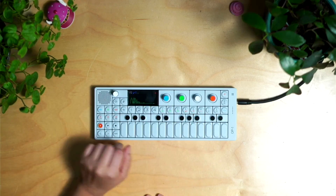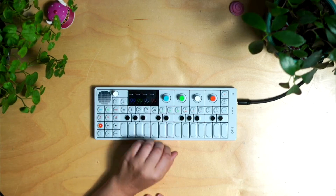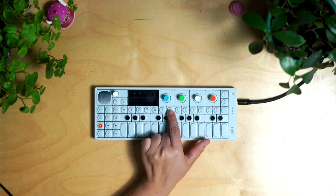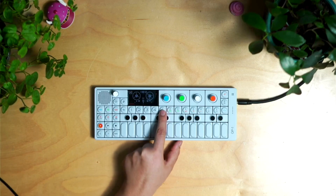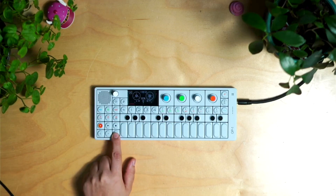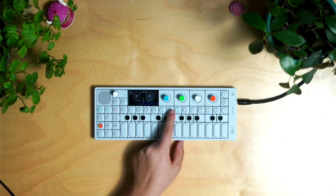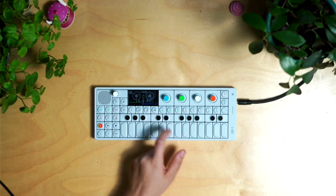We also have a mixer section over here that controls the four tapes, and then we have specific functions for each one of these buttons. One is where our loop is going to start. I can either move just by pressing this, or if I want to move by bars I can press shift and then press that — one, two, three, four. That's four bars right there. Click out and now I have a loop going.